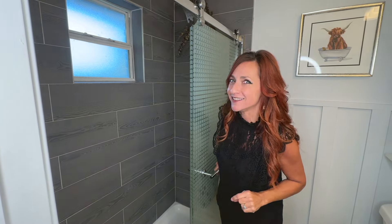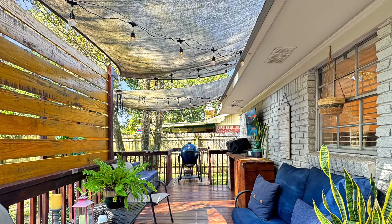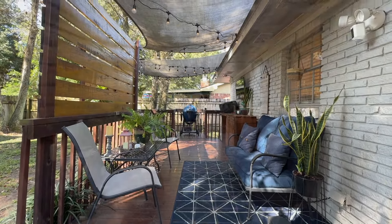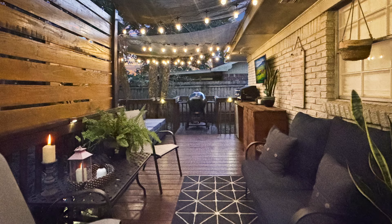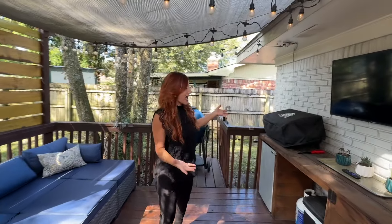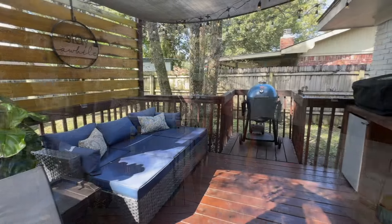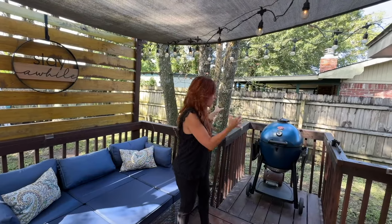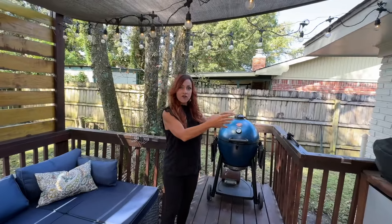All right, let's go take a look at that backyard. This is one of the most relaxing backyards I have seen. As we come out the door and go to the right, there's this outdoor entertaining area that is just to die for. We have this elevated stained deck — absolutely beautiful. We've got the shade sails and the string lights, and then we come into a seating area and are met with the outdoor kitchen. There's an outdoor TV here and space for great seating to enjoy movies at night, plus all these little areas for different types of outdoor cooking and grilling.